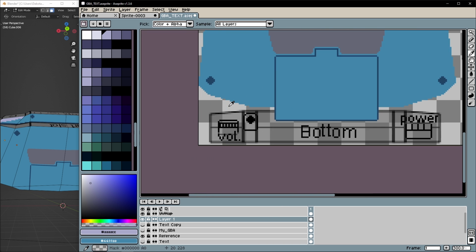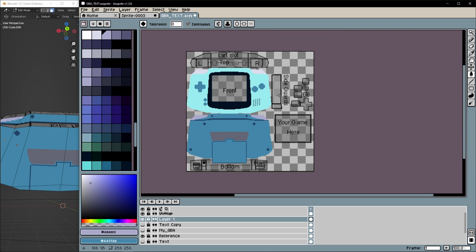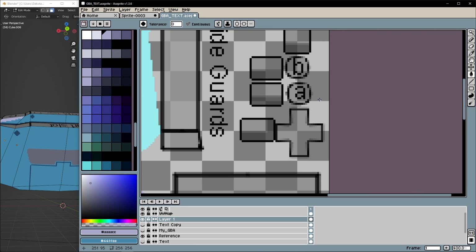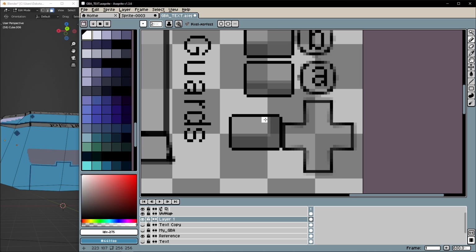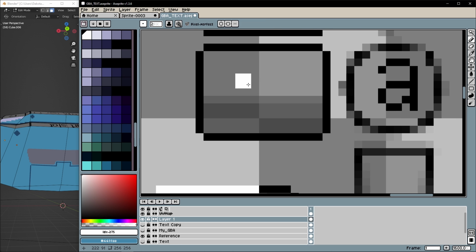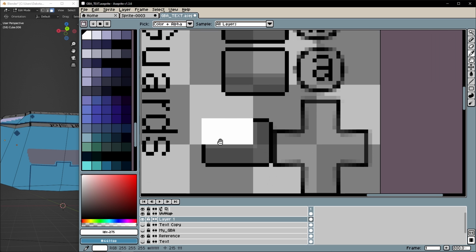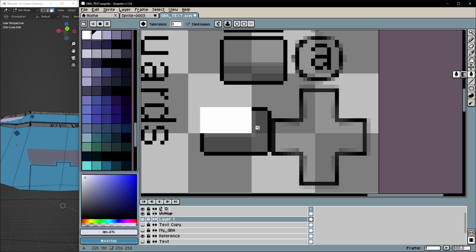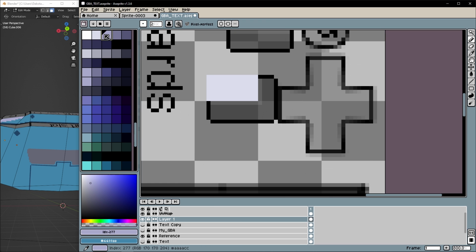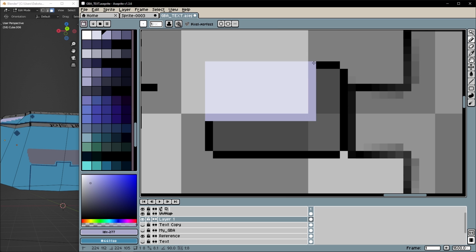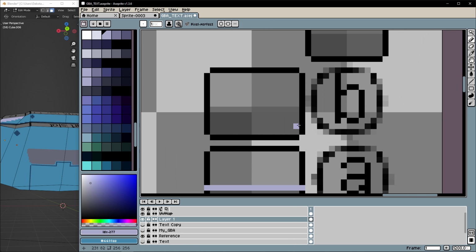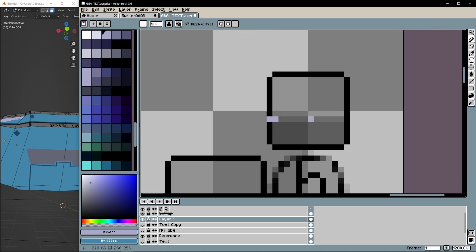And there we go, that's blocked out. So we just have to block out the sides, the buttons, and the top and the bottom. Now the buttons are going to be pretty easy. In fact, blocking them out is literally going to be doing 90% of their work. And you'll see we've got this gradient. It's probably barely noticeable, but there's actually step 1, 2, 3 down. And so what I want to do is color these with 3 shades all the way down. This is going to be our edges for our buttons.